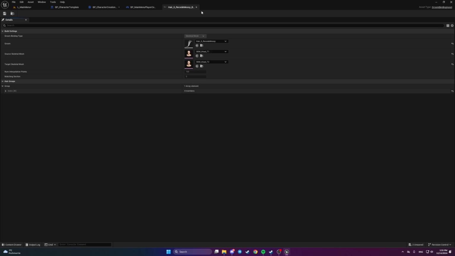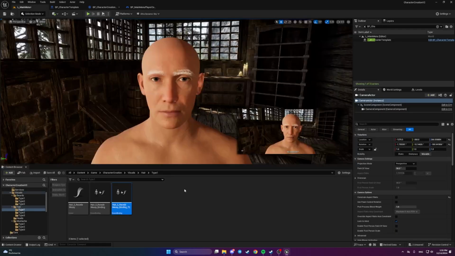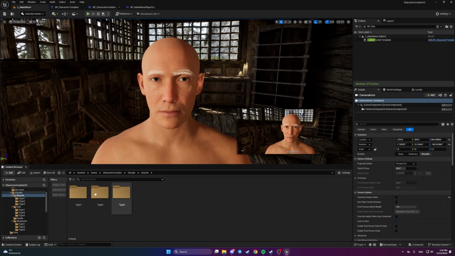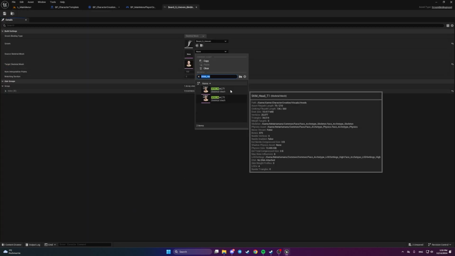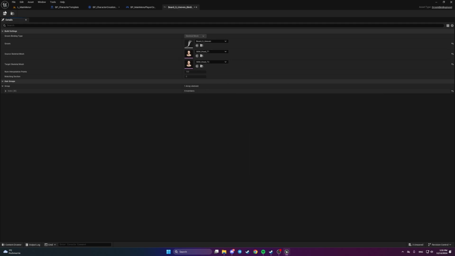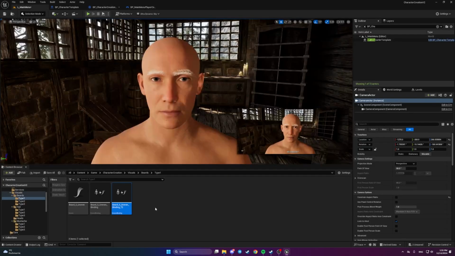It will take some time to compile this new binding. But after that, hair will look okay. And we have to do this for beards also. Let's open every binding for the second type of head and just select SKM head T1. Here it is. For type 2.